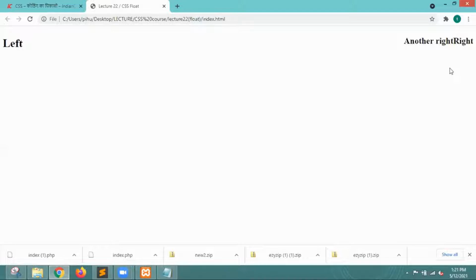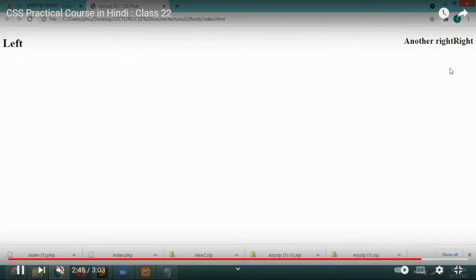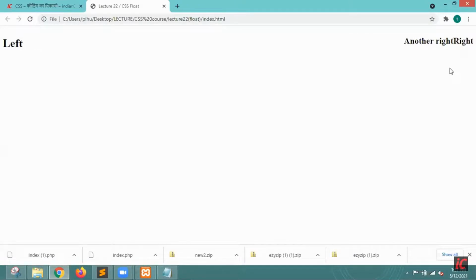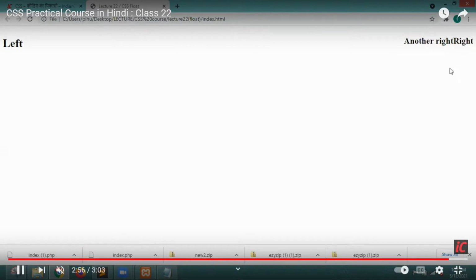So these are the kinds of methods. Whenever you mention anything inside the same tag, it will work as what you have mentioned inside the title format. Okay, then only it will work in that form. That is why it is coming like that. So that is the use of float.